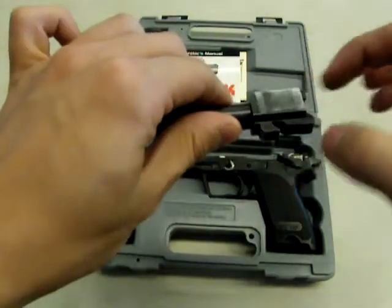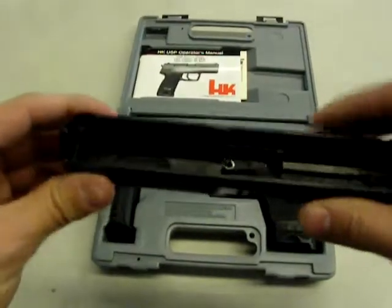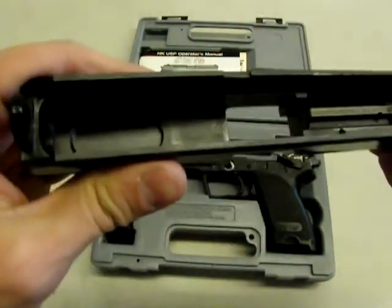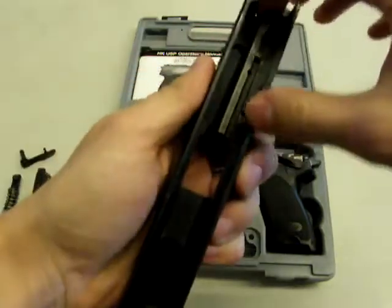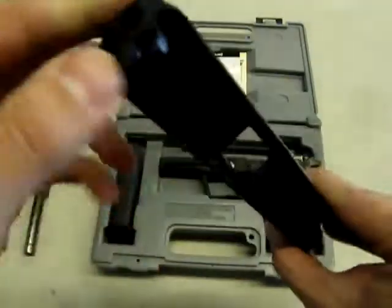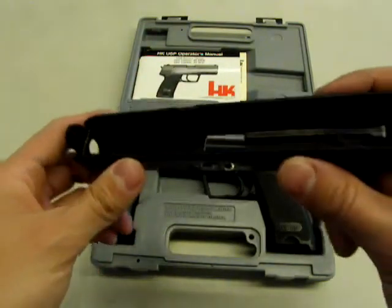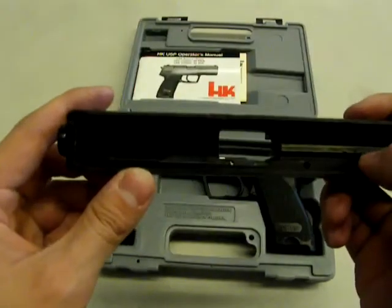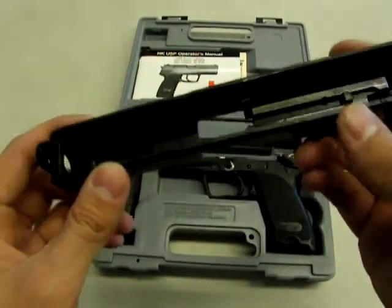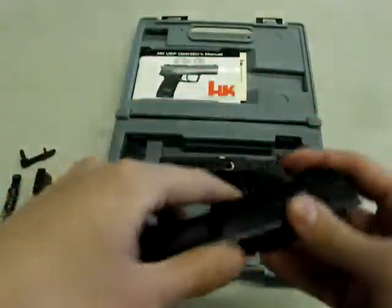There shouldn't be too much lubrication needed around the lugs of the barrel. With the bare slide, you don't need to worry too much about the firing pin area — just push on the back of the firing pin to make sure you still get a little bit of movement and that it's not gummed up. Clean up on the chamber face where the firing pin is. On the inside of the slide you may get a little gunpowder residue, but there shouldn't be too much. The safety next to the firing pin block — go ahead and clean up there and make sure it moves freely. And that will be all you'll need to do.